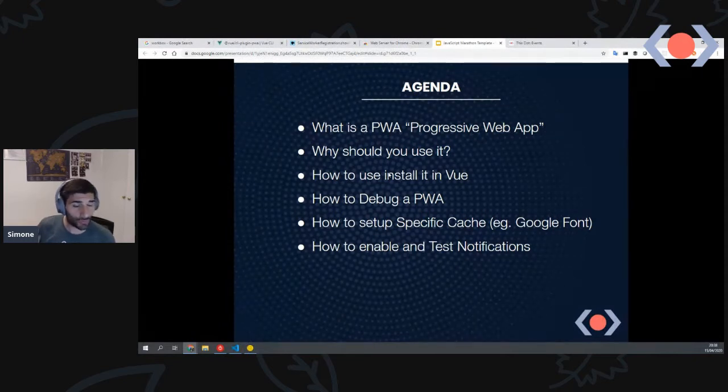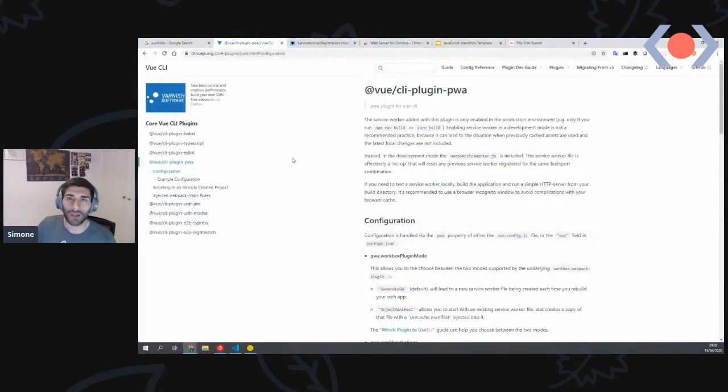If you've heard it before, to actually change a website to be a PWA, you need two things, a manifest file and a service worker. Implementing those is not extremely complicated, but the service worker can be quite tricky. So luckily, Vue comes up with a very handy tool that is called the CLI plugin PWA. This plugin that is maintained by the core team of Vue can actually be installed directly from the UI that we shared and checked last week.